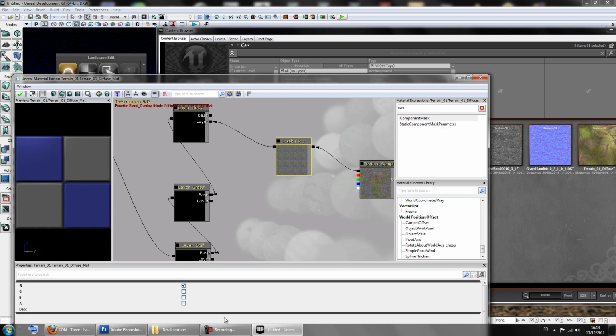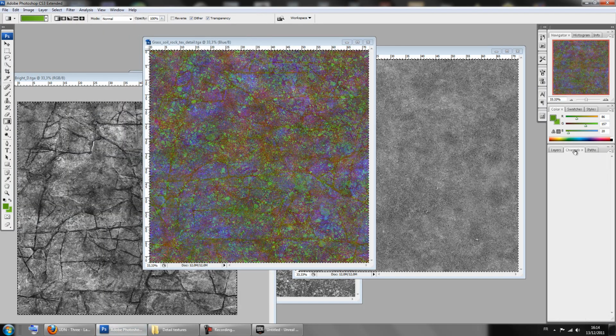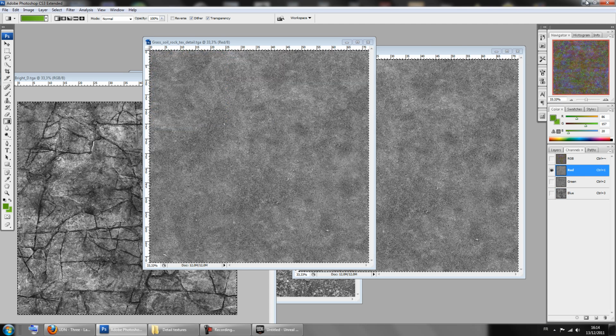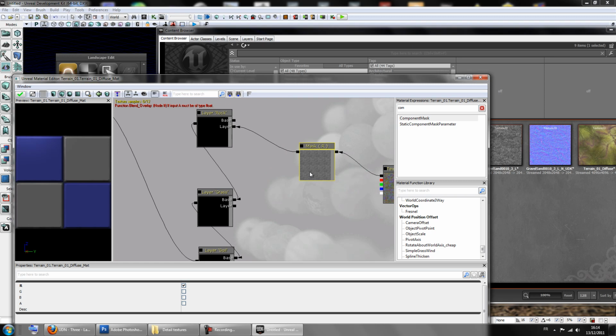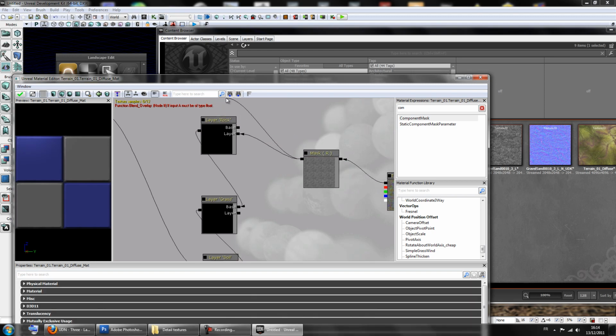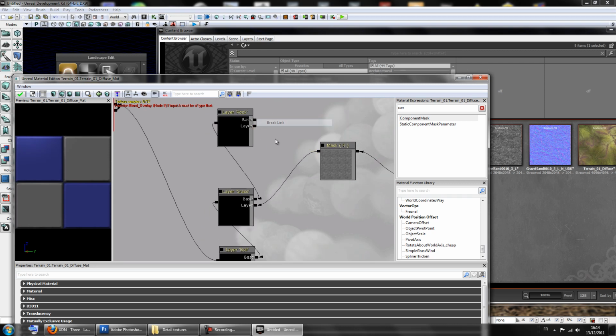If we remember properly, in Photoshop, red was grass. Since red is grass, just check red and link this to grass.